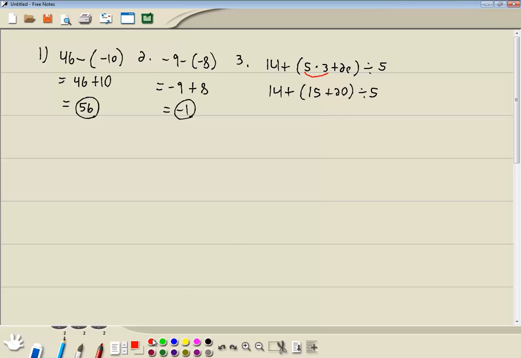Still doing what's inside the parentheses. And the only thing left is to add these two numbers. Now when I add those two numbers, 15 plus 20 gives us 35. And the parentheses we can just drop away because there's nothing in front of it. And we just have 35. Okay, please, we did what's inside of parentheses, which actually even got rid of our parentheses. It won't always. Excuse, there's no exponents. My dear, multiplication or division. Well, here's the division. And we got 14 plus 35 divided by 5 is 7. And Aunt Sally, addition, subtraction. 14 plus 7 gives us 21.